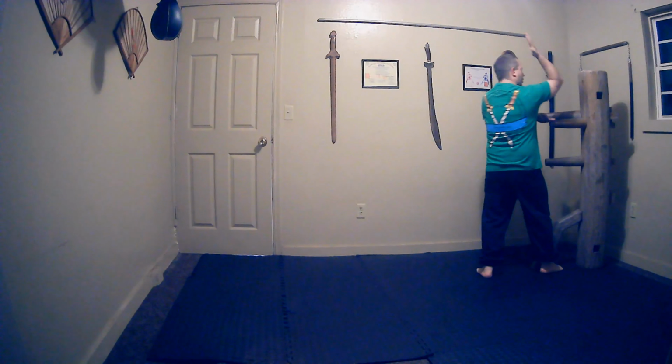Moving on from wing break, we have a combination of two techniques. Flashing wings and five claws of death. So one of the things I don't like about this form is that they put five claws of death in it, because this form is taught in blue belt, but you don't learn five claws of death until brown belt. So even in my manual it says in with five claws of death, but you haven't learned the technique yet. It's one of the reasons I kind of rewrote a lot of the manual that was handed to me, but we're going to go over it with the five claws of death in it today.